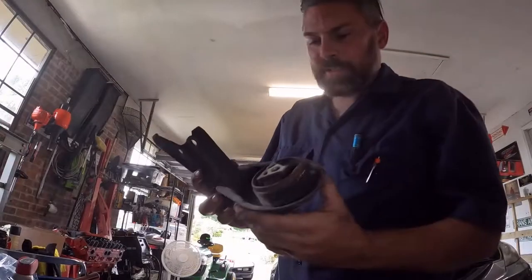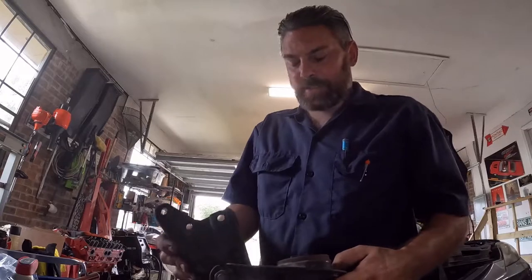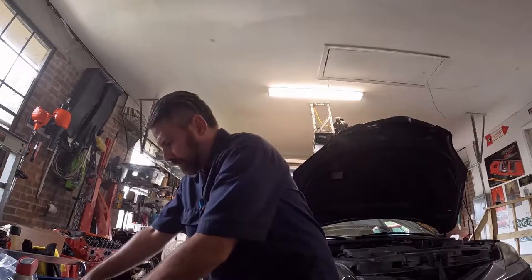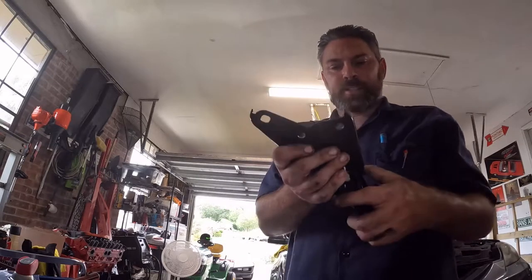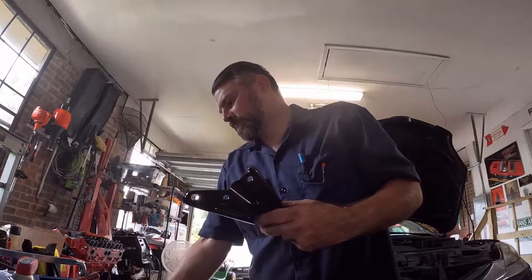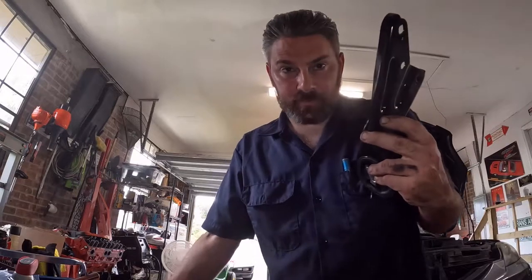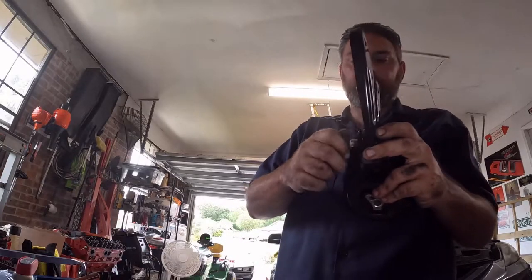So just like the other mount, this goes together a certain way, right? It goes together like this. So I'll take the bolt out, the old one, stick it in through here.